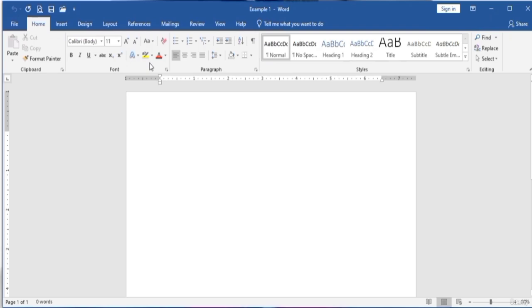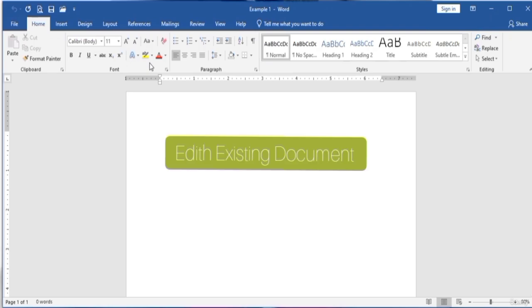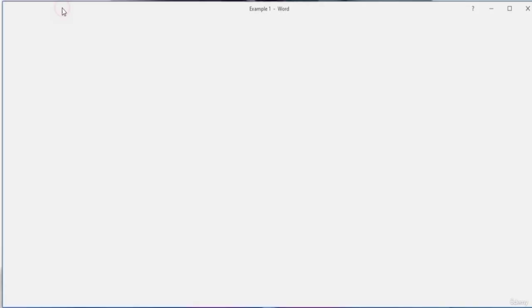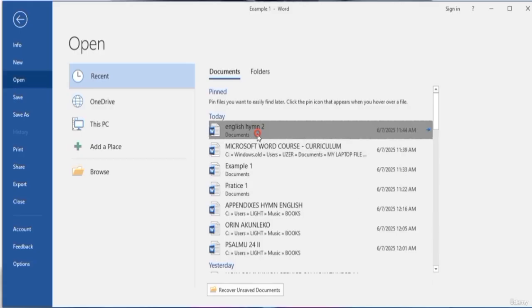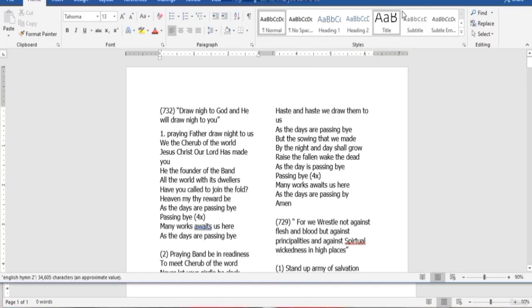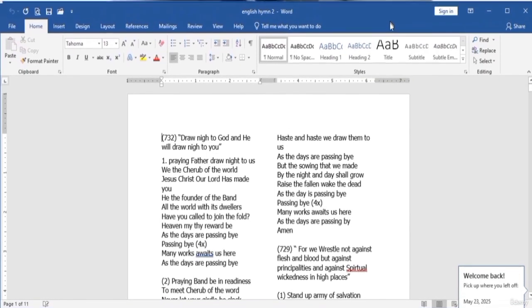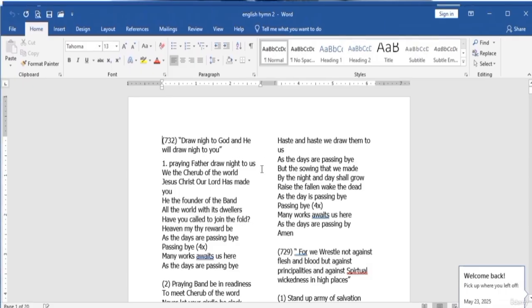After opening a document, the next one I will be saying again is editing an existing document. If I already have a document that I opened, probably I opened this for instance just now, and I would like to edit some things inside here. For instance, now it is split into two columns.